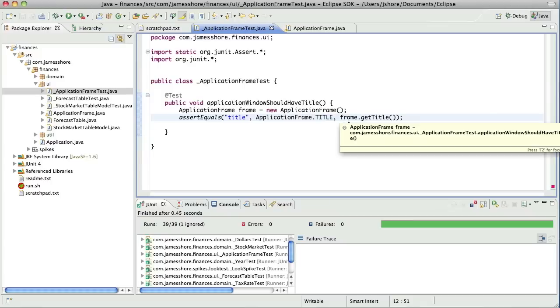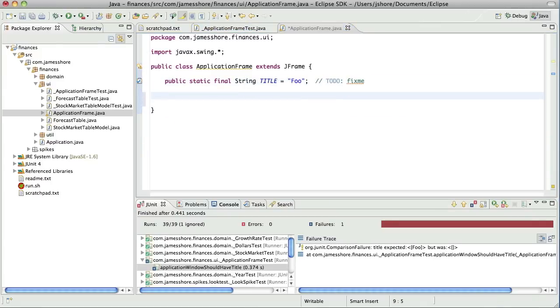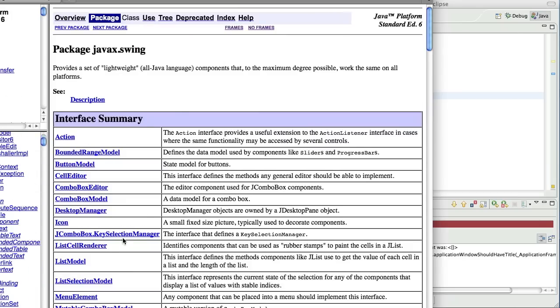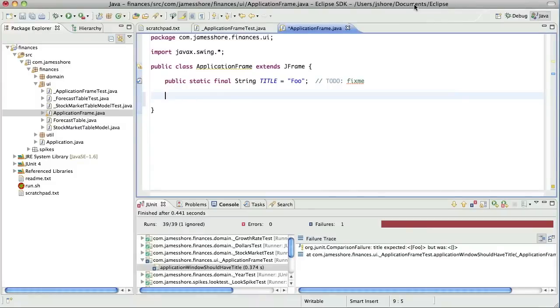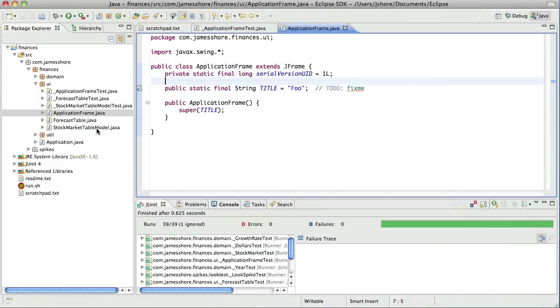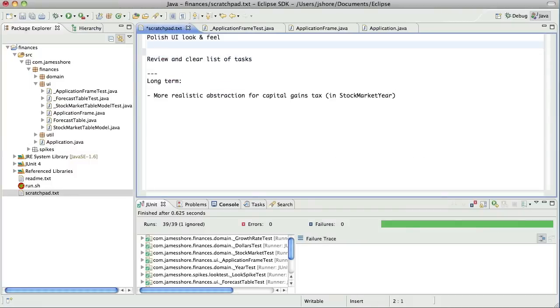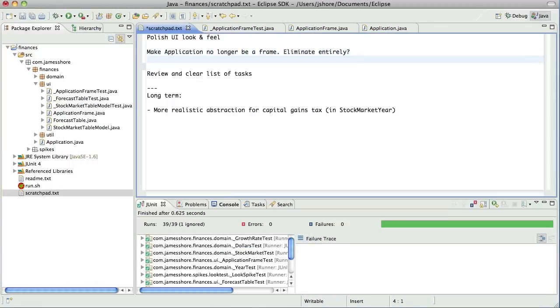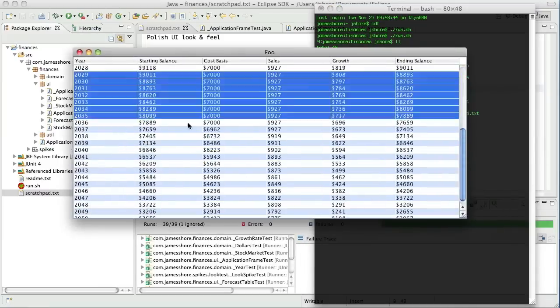In order to get that title to show up properly on the window, I needed to test it. In order to test it, I had to create my own application frame. So that's what you saw me doing there, was a lot of work on creating my own frame. Once I had that going, it gave me the opportunity for taking out a bunch of code that was completely untested, that was in the main routine of the application, and move it into that application frame.